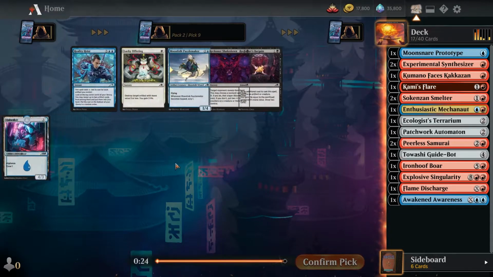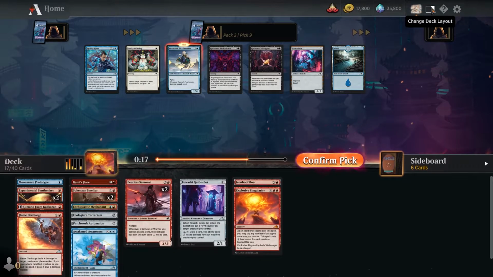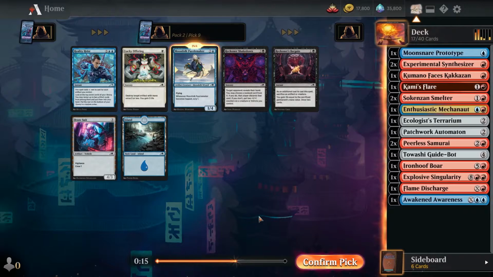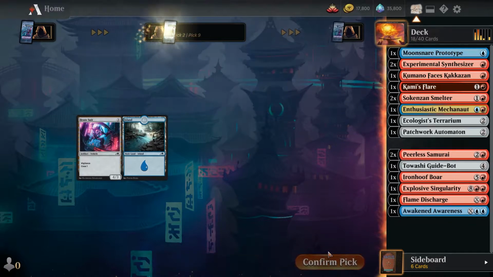But more artifacts is better based on what I have right now. Like the Puzzle Maker is fine. The Brute Suit could be alright as well. Those are the two choices here. How are we doing on creatures? 8. We need a little bit more. We'll take the Puzzle Maker.